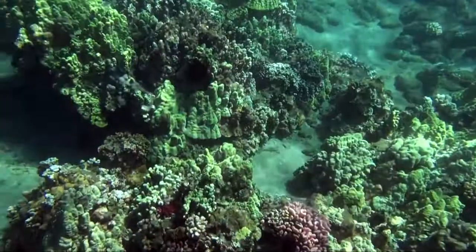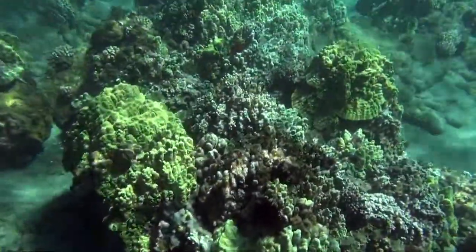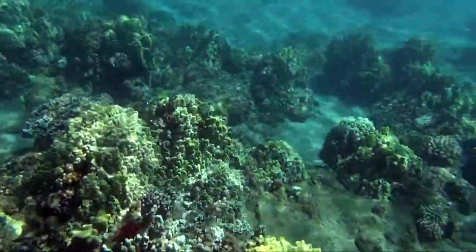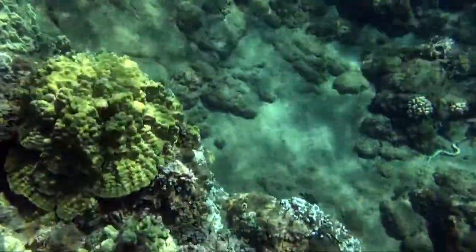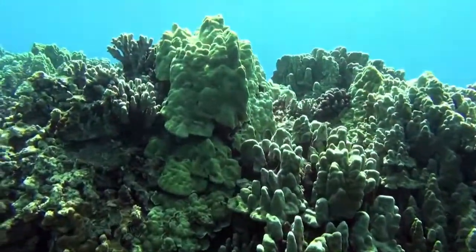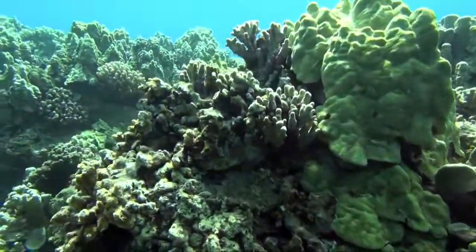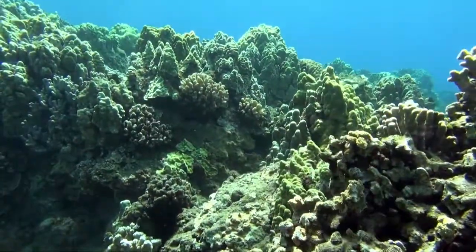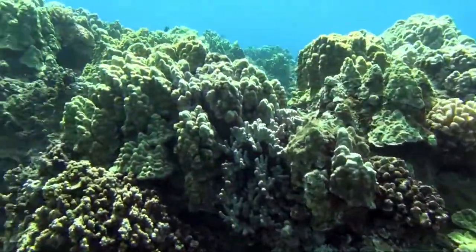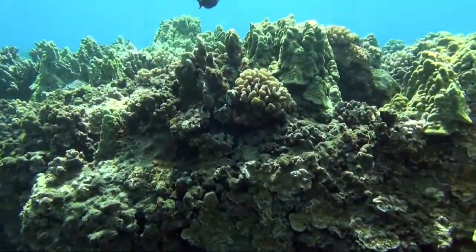On this dive, we're going to take you to Canoes Beach, near the town of Lahaina in Maui. This is an incredibly beautiful shore dive and a very healthy coral reef. This side of the island of Maui doesn't get as much surf. It's also quite dry, so there's not much rain off from the mountains. This keeps the reef very pristine and beautiful.